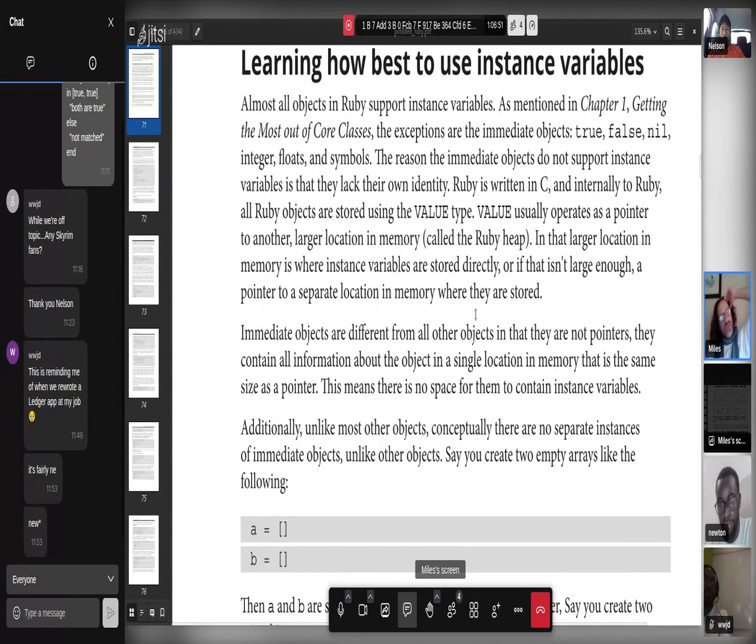Yeah, I don't know if that answers your question that you were just forming. They're much more performant for the memory hierarchy reasons that Nelson has mentioned in the past. The immediate objects operate at a more performance favorable level of the memory hierarchy than the non-immediate values. The non-immediate values give you a lot of flexibility and abstraction, but they operate at a different, less performant location in the memory hierarchy.